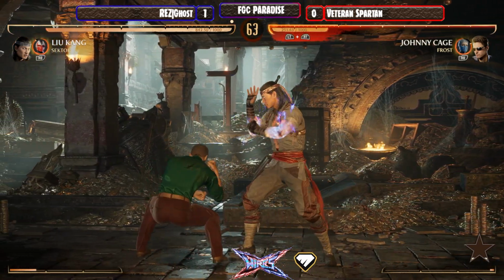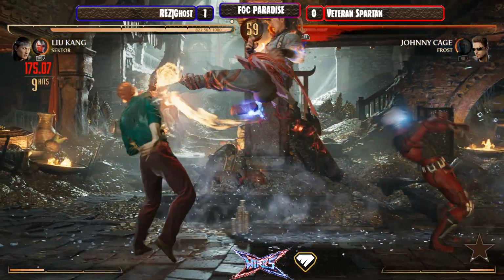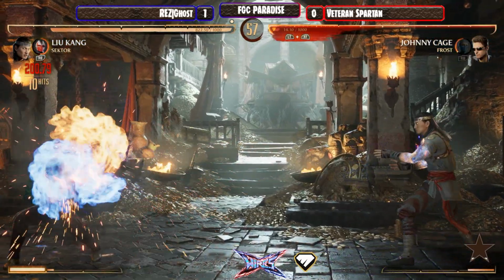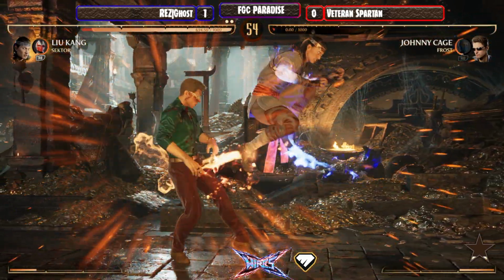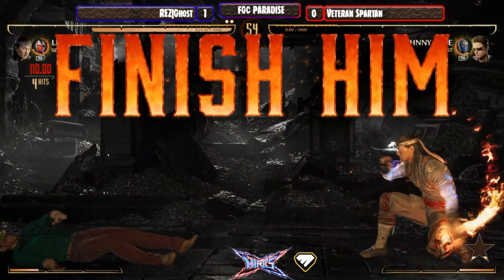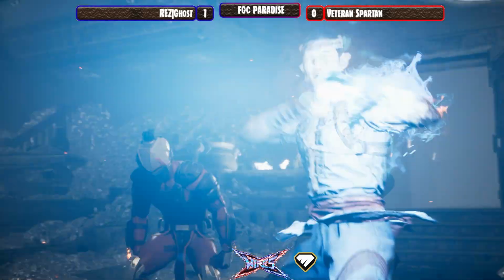I love how Sektor was done in this game. I love how the OG looks so good in this game. Bop, bop, bop, boom, hidden missile. Watch yourself. Ooh, that time he timed it just right, and it landed right on Johnny's head. Another reversal with the pumping kicks, and Ghost takes it 2-0.